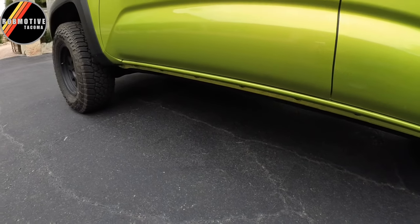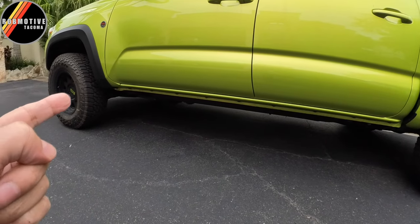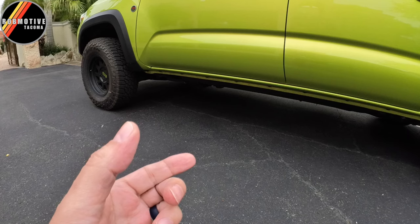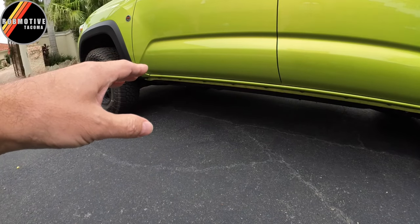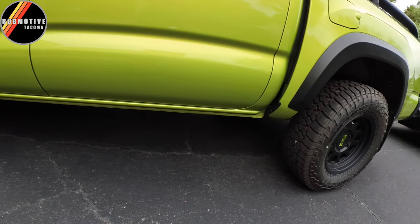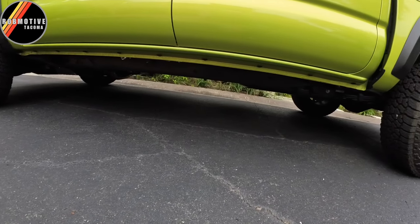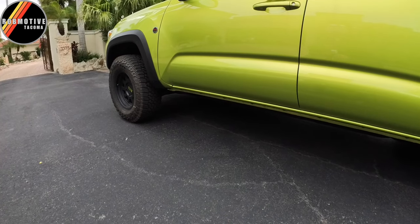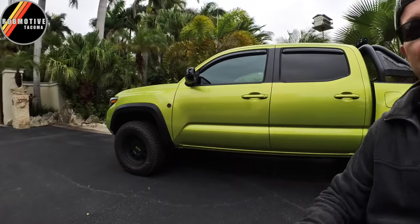Going for aesthetics only — if you put something that kind of hugs the lip of the truck right across here, that looks pretty good. Just an angled piece, maybe two to three inches in width, that angularly slides up from the bottom and marries up right to the lip or seam of the side of the truck. I think that would look pretty good. It would hide the bolts and black pieces you can see under there, and the edge of that lip that makes it look unfinished. That's something I'm going to consider. I'm not interested in steps, but I do think putting some sort of slider — or I'll even call it more like a trim piece — under there would look much better.